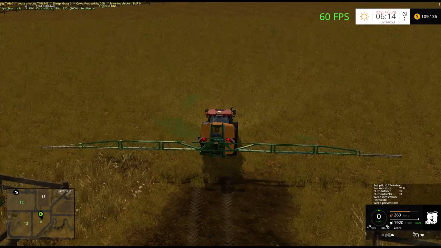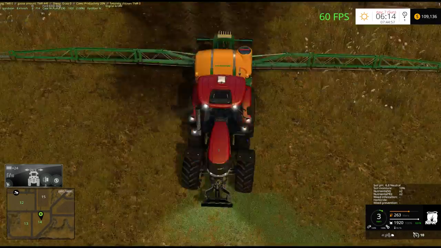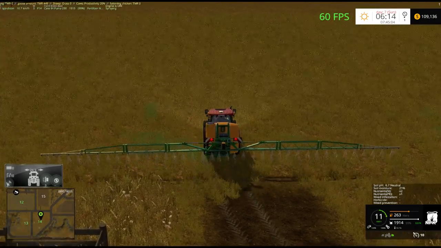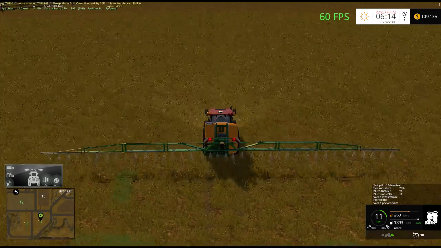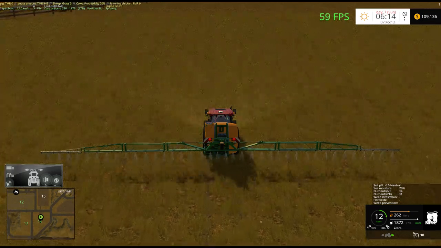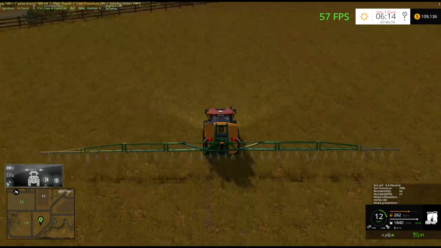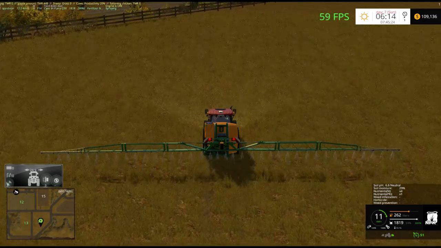Let's close Courseplay. Is that good? Yeah. So we're not quite ready to actually deal with the grass yet. We're going to put some NPK down, bring up the moisture level a little bit, and hopefully that will allow us to have a better yield. We'll see what happens.